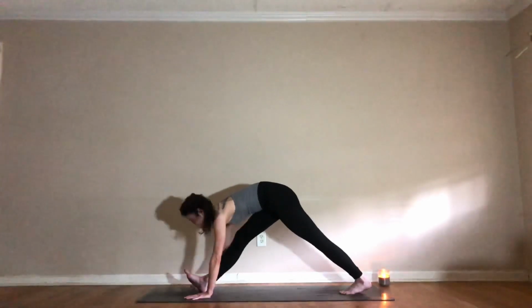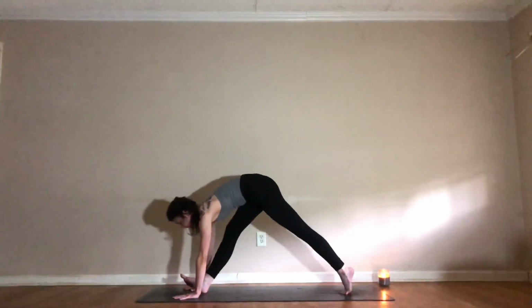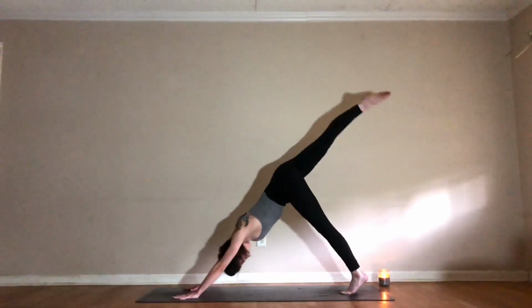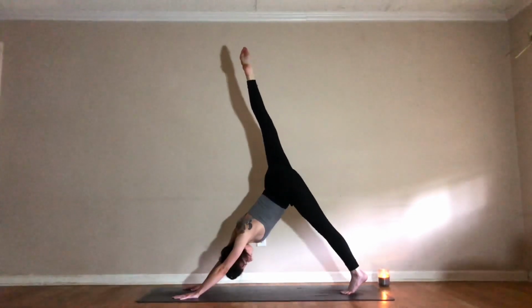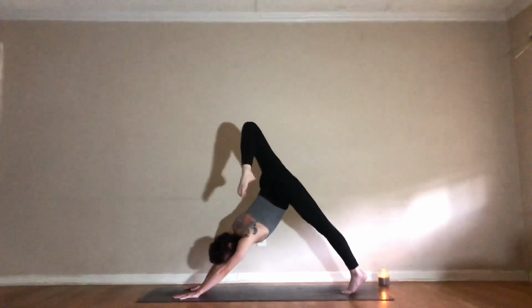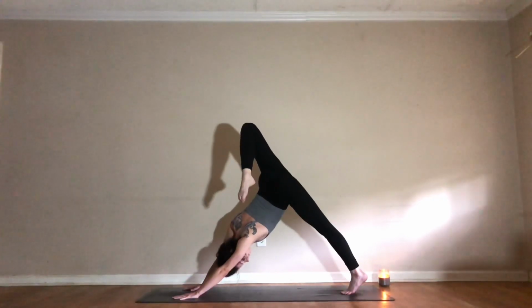Inhale, lift the chest back up, keeping the hands grounded. Lift your back heel off of the mat, and then on an inhale, slide that right leg all the way through and back into your three-legged dog. Exhale, bend the knee, open and stack the hips here, stacking your right hip over your left.